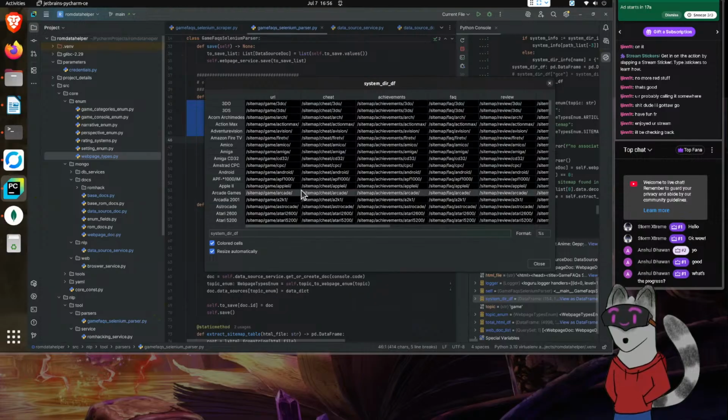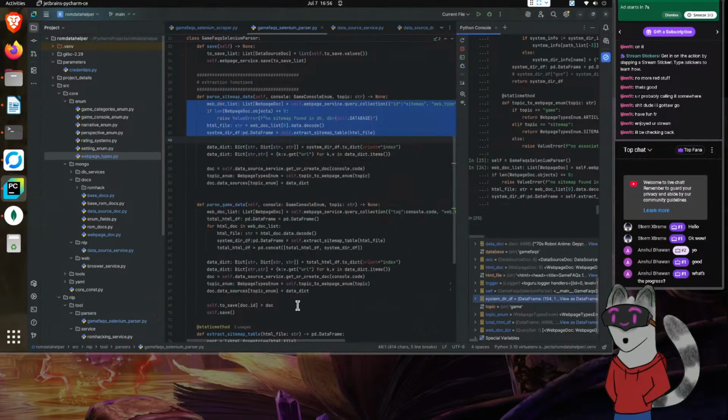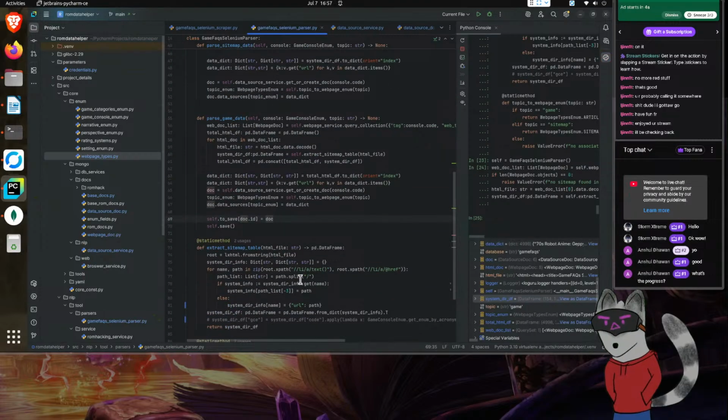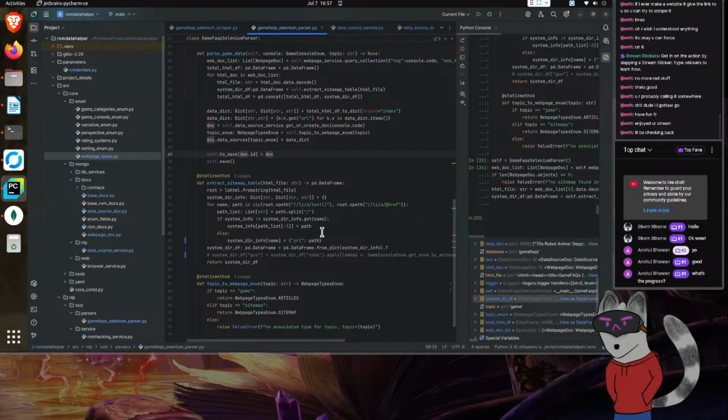This is game, cheat, achievements. Yeah, I wonder. I know what the code is doing, and this is one reason. Let's get back into here and see what's going on. Let's see, if this exists, then we get it. Otherwise, we create this. Because originally, this is supposed to be this right here.